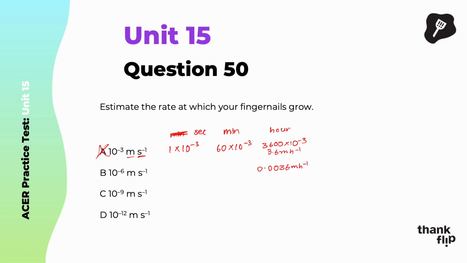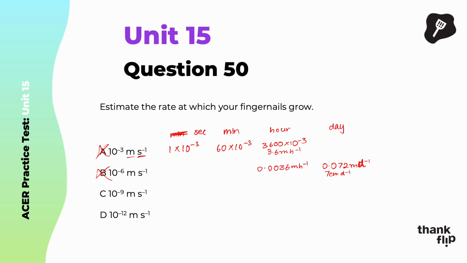And let's say that this is daily, so per day. And I'm not going to multiply by 24 because that's an annoying number. So I'm going to multiply by 20 because that's just 2 times 10. So what I'll do here is that will become 0.0, and then it will become around 72. Okay, so that would be 0.72 meters per hour. And that's around 7 centimeters per day. So it's already 7 centimeters per day. So that's also a bit ridiculous. So we can eliminate that one.